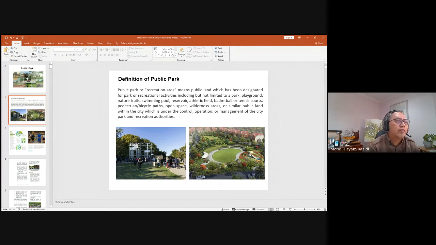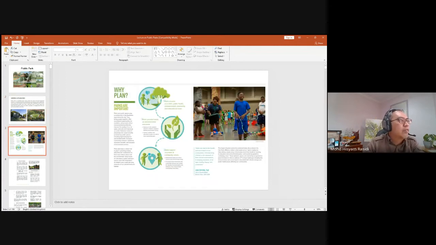But if there is no heavy rain, it can be a park for people to use. There are a lot of functions there, and maybe you can equip it with sport facilities. It depends on the area and function. Basically, park development is purposely for recreation and leisure activities.